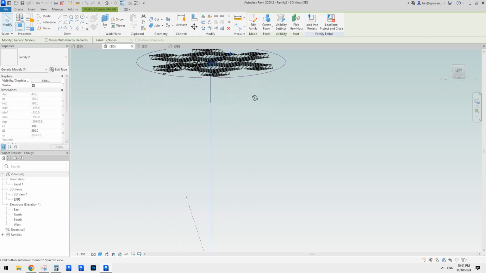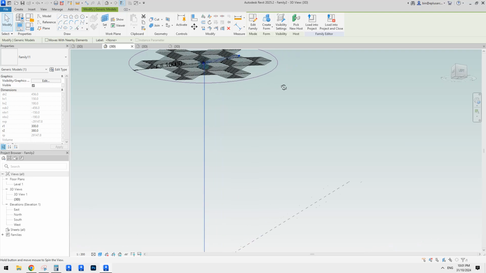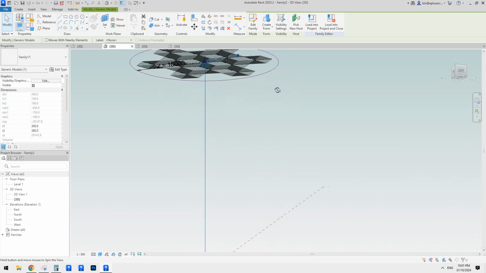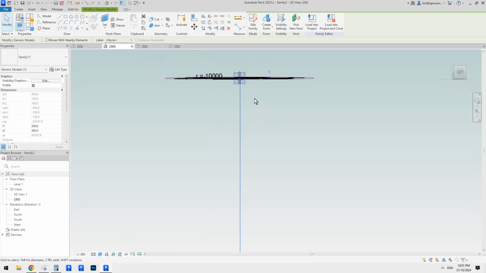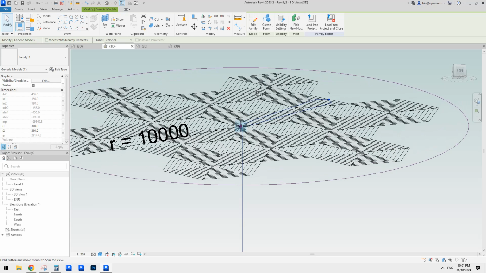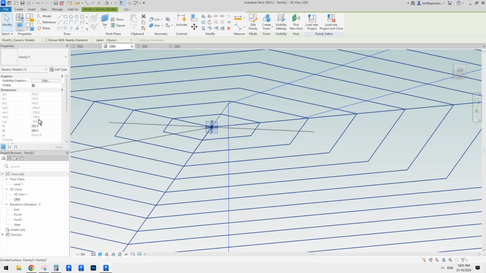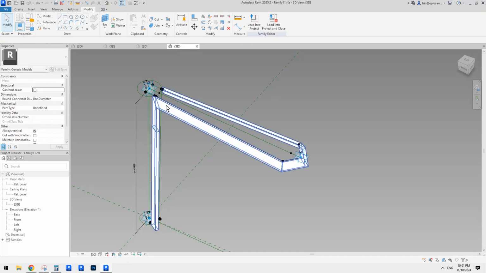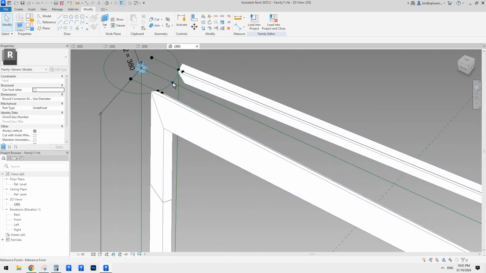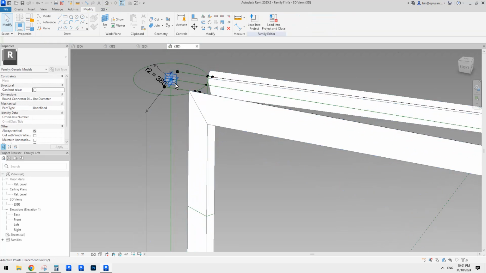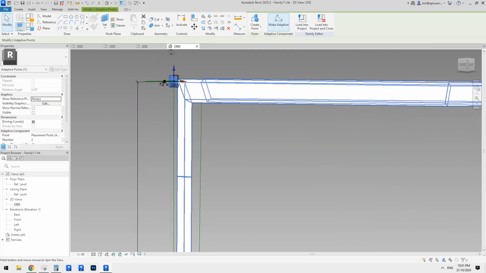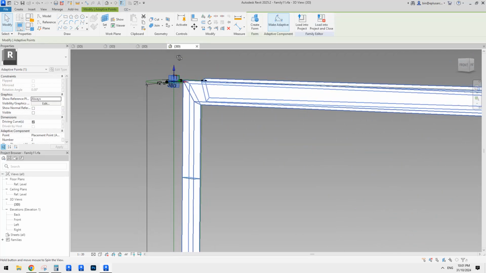Yeah, it's a bit hard to tell, but I think I've added a parameter to control this point. Can't really. Let's have a look again. Edit family, because okay, maybe this needs to calm down a little bit.